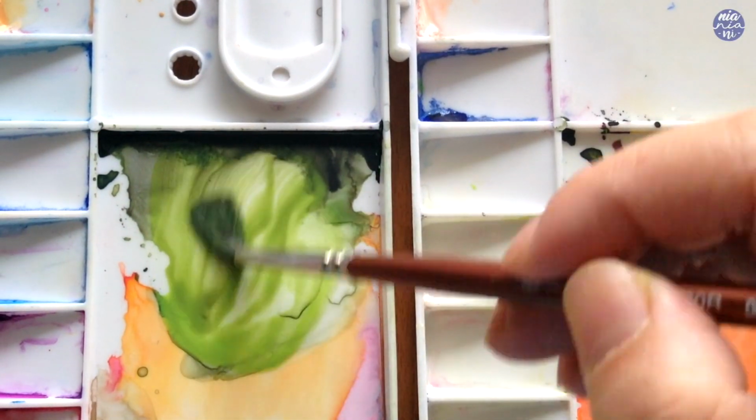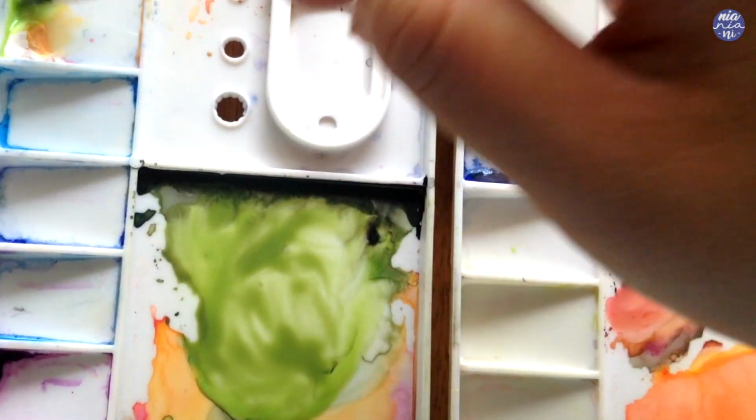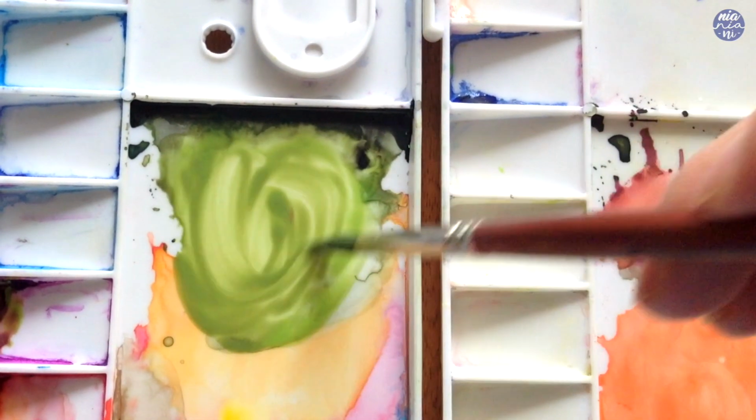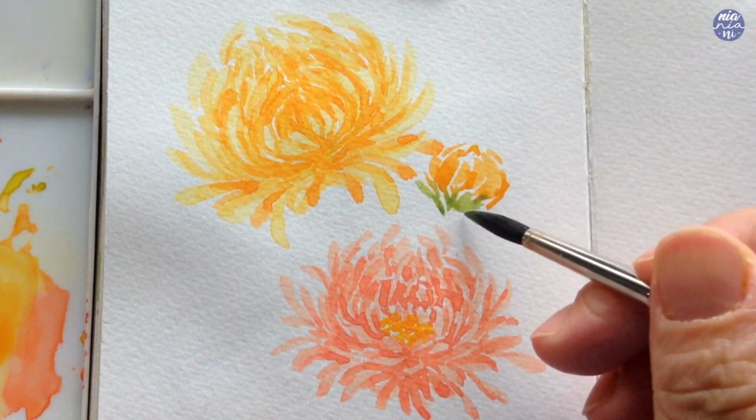Then I also took some green that I used from a mixture of light green and black to paint the stems. You can paint as many of the flower buds as you want to frame your main flower, or you can also fill in the other spaces with leaves.